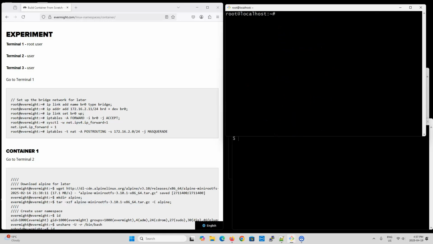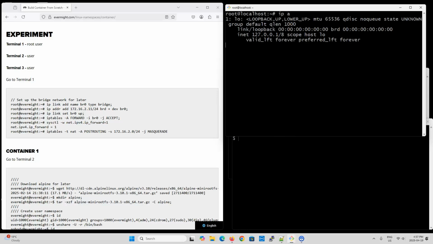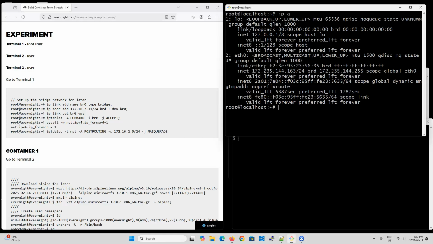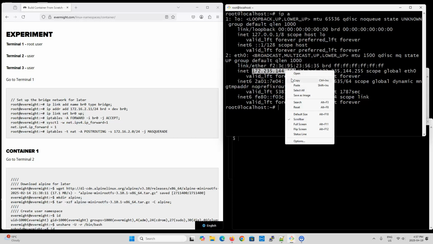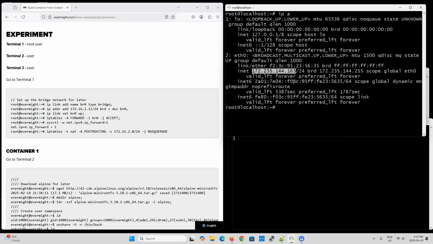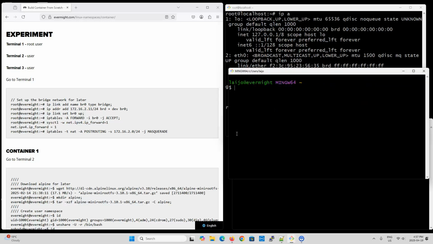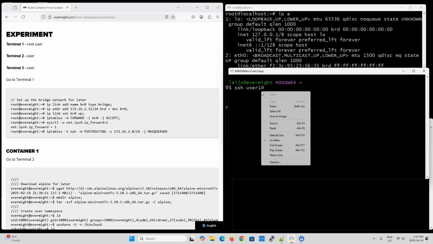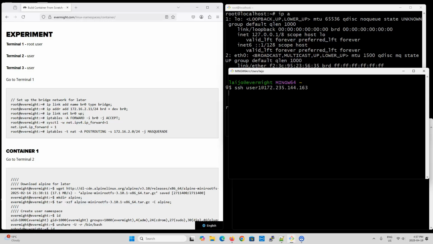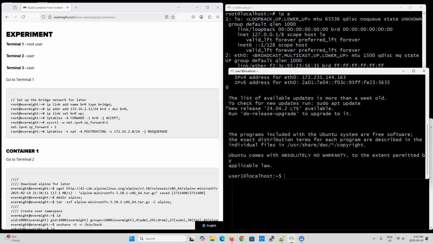Great. Now let's actually log into the server with these 2 new users. And to do that, I need to remember the public IP address of this machine. It's the 172.235.144.163. So let's copy that. And let's go to our second terminal window and let's log in at this IP address, ABCD1234.